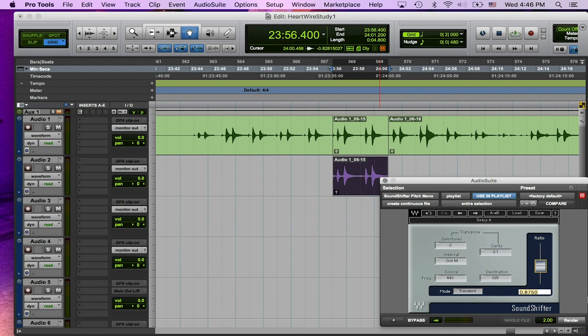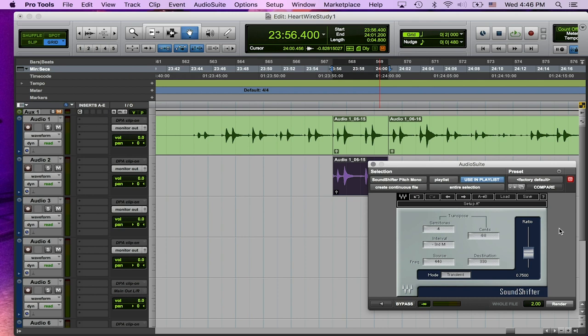Slider changes the tuning. But I use this little box to type in decimal intervals. I just typed 0.75, which is the decimal of the perfect fifth tuned down one octave. Okay, so there's that. Let's listen to that harmony.